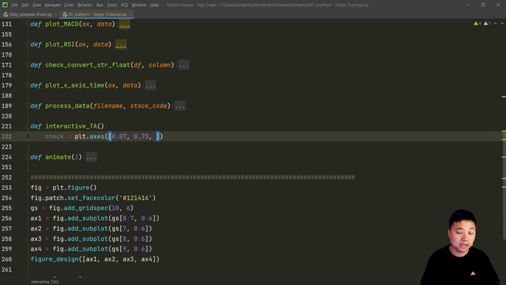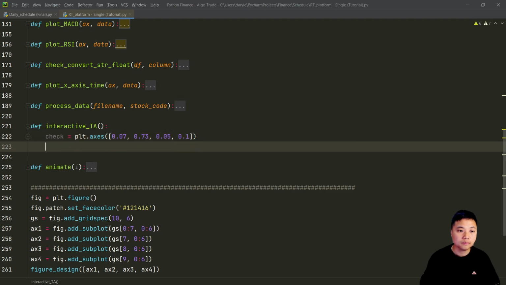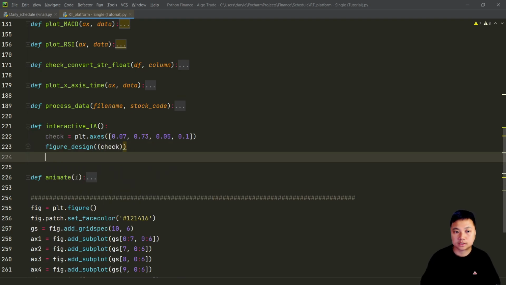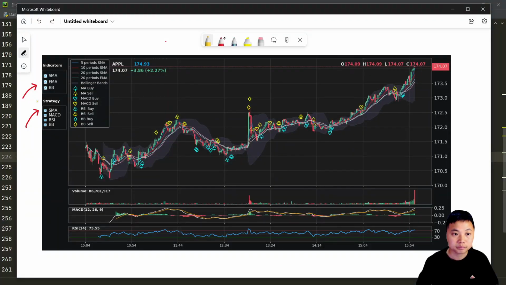For this check, it's much more like a rectangle, so the width is 0.05 and the height is 0.1. We will continue to use the figure design for this one, so that the design is much more aligned with what the main grids are. So the designs are pretty similar.